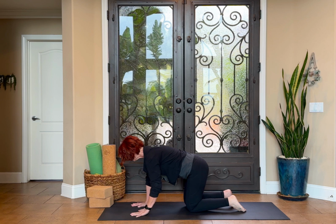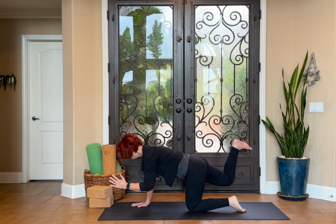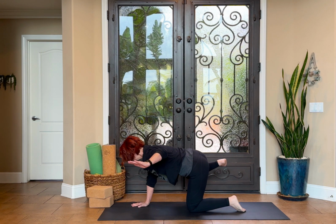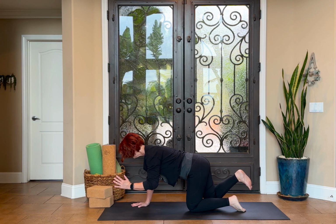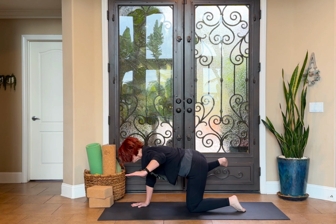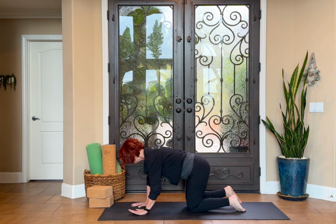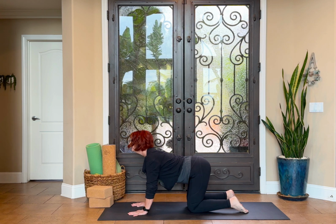Let's do that on the other side, bending your left elbow, bending your right knee, move them out to the side, and bring it back. Lengthen through the neck, out to the side, and bring it back. One more time, out to the side, and bring it back, returning to your tabletop position. Take that cow and cat one more time.